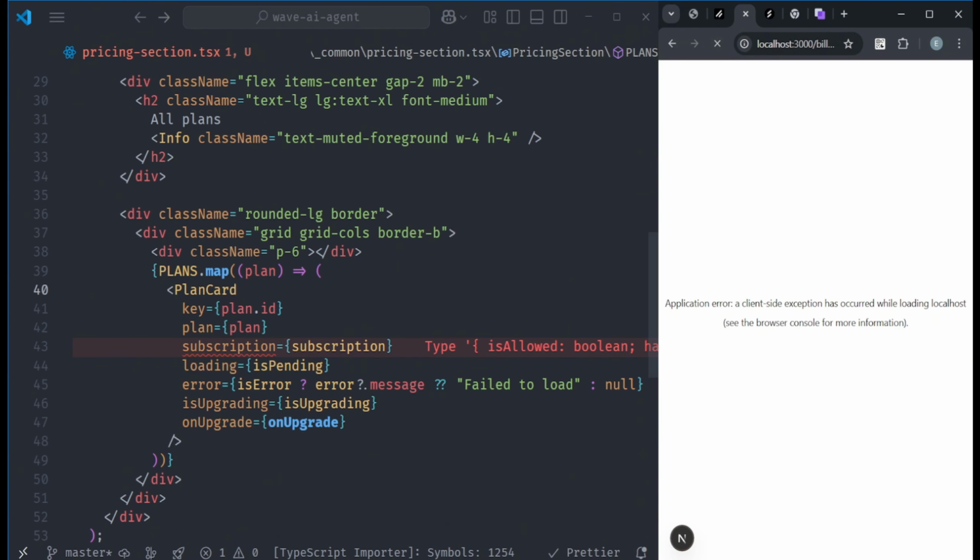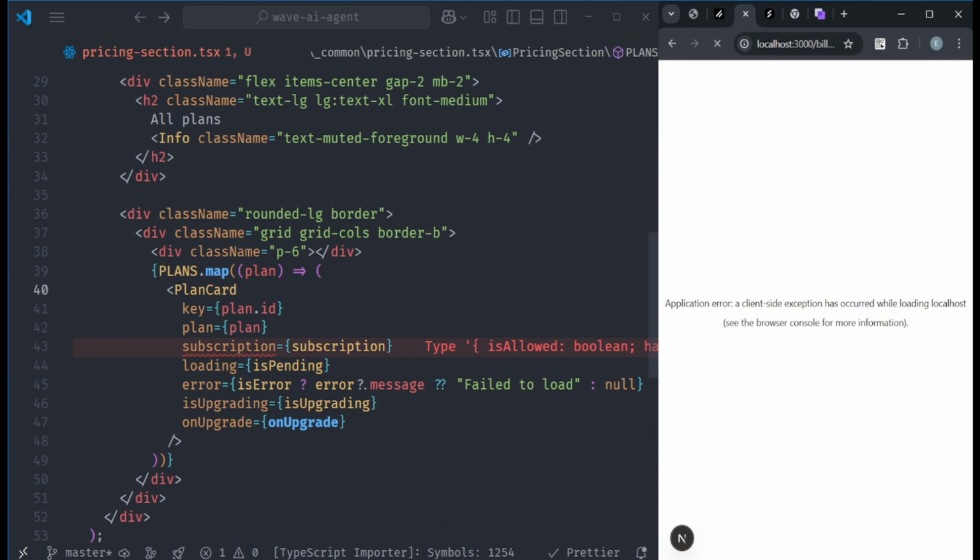We're going to get a feature and index, and let's do a div, and let's pass in the key index, and here let's have a className flex items-center gap-2 text-sm.